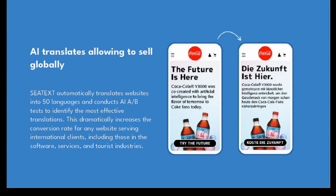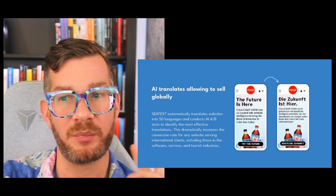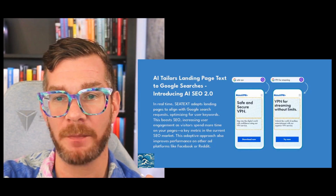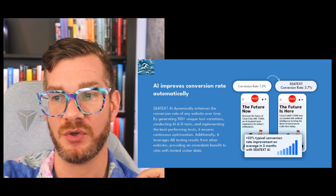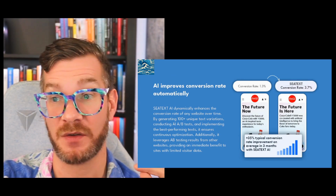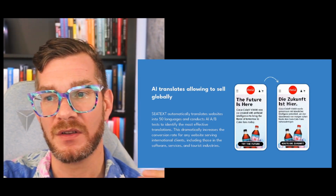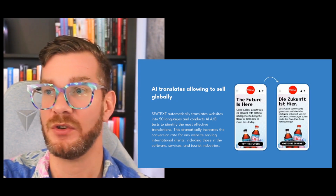Okay, yeah, translating content is great. That's a great use for AI. Yeah, I mean, that makes sense. Although now I'm a little bit worried because these feel like pretty different products or pretty different use cases for these products. Like a company that is struggling to get custom content on their site for Google searchers, or the company that is trying to do customized A/B tested text for sales pages, doesn't necessarily have the same problem with international sales. So now I'm a little, I don't know. I'm not fully seeing what this company is trying to do and why.